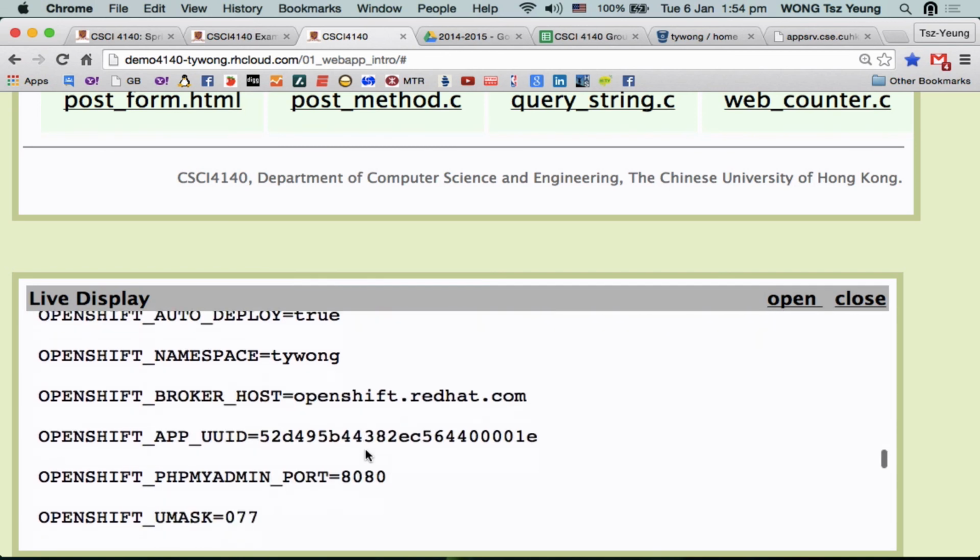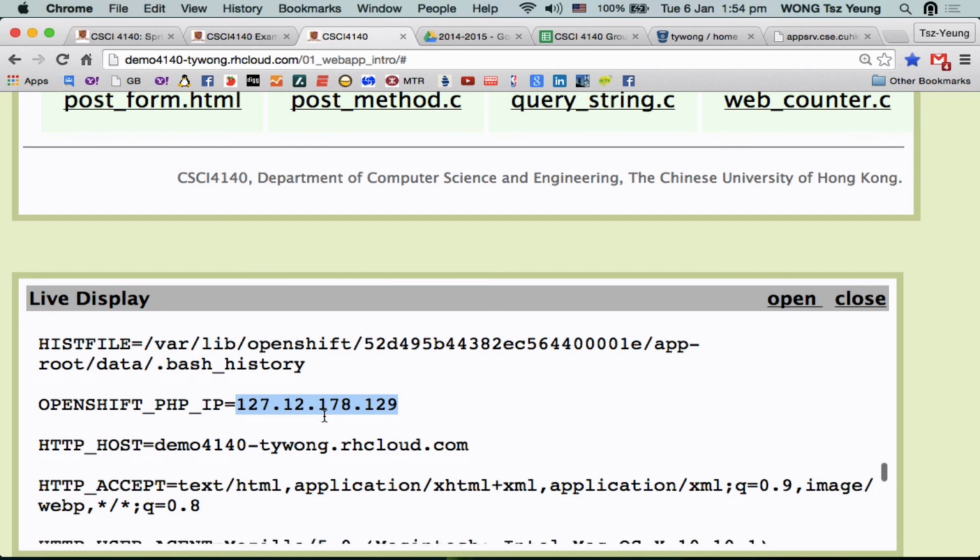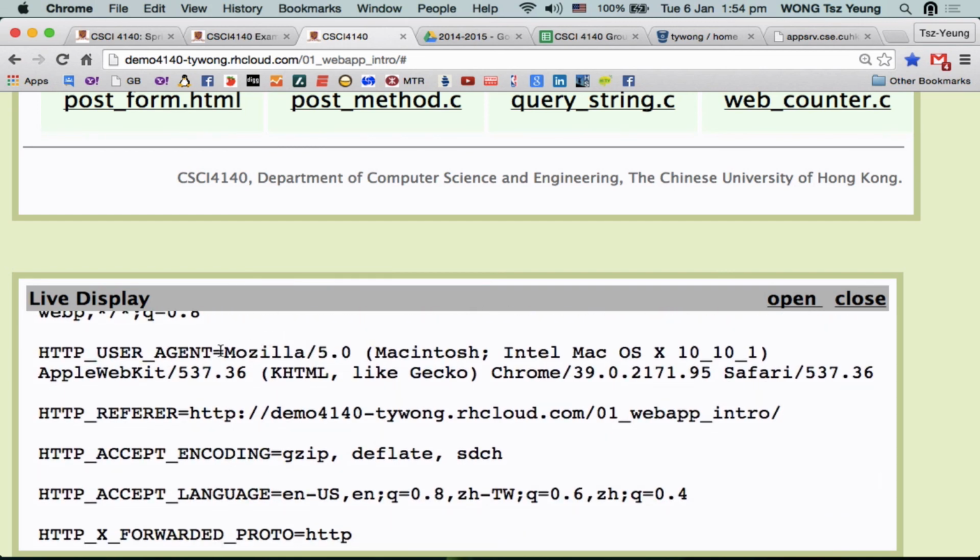What is the IP address? I want to show you the IP address of the PHP box here. Here is something interesting. Okay, my browser betrayed me. My browser says something, and the program is capable of understanding this, right? If I parse this string, then I will know what operating system you're using and what your browser is. My browser is Chrome. I don't know why there's Safari there too.